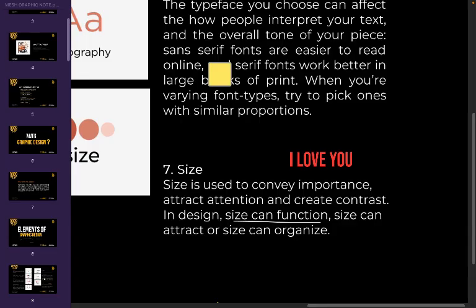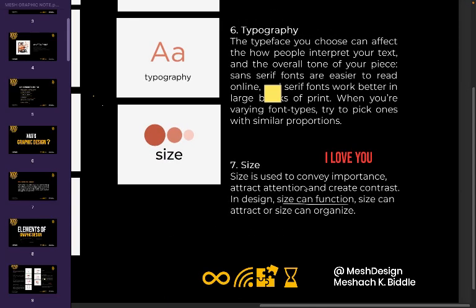This element is very important because, number one, it gives you your workspace, and it also attracts attention in a way such that you choose to make some things small, or you choose to make a particular workspace small, medium, and big. So size can function, attract, and organize.